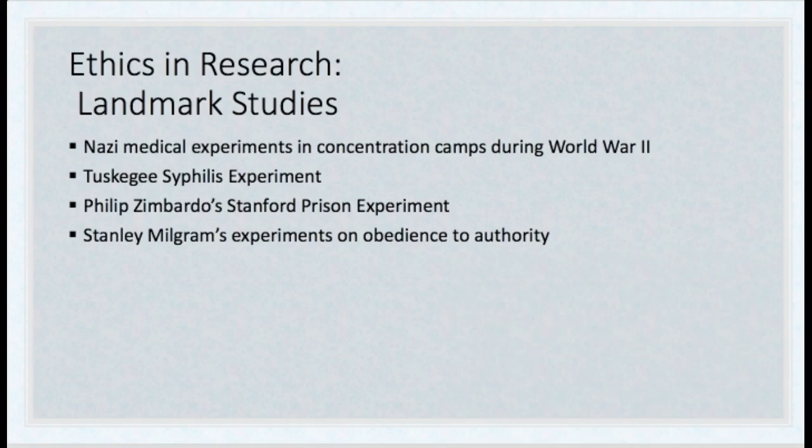The second one is the Tuskegee syphilis experiment, and I realize you probably have heard of these in a few other classes, so this might be a bit of a review. At the Tuskegee University in Alabama, there was a 40-year study of how syphilis progressed over time. So there were 600 men, mostly African-American men, some of which had the disease before the study began and some of which did not. But overall, the men were deceived, told they were being treated for bad blood, which was a local term for various illnesses that included syphilis, anemia, and fatigue, but they didn't know what they had.